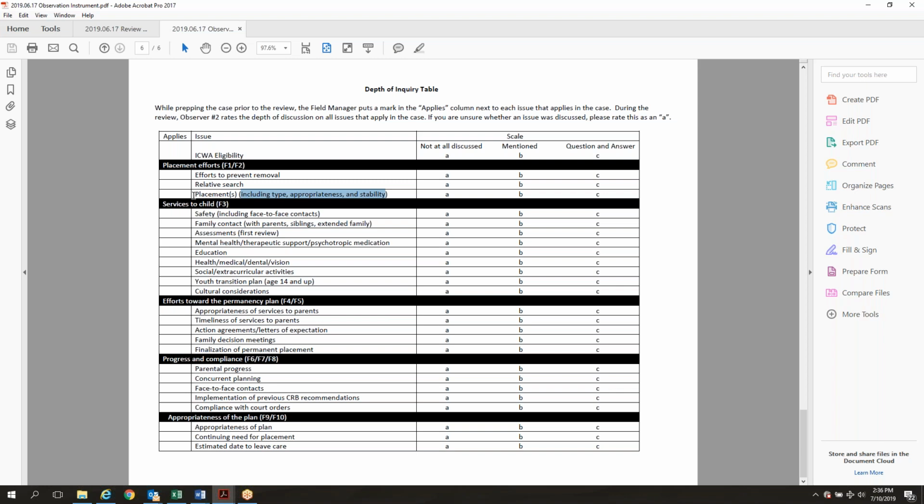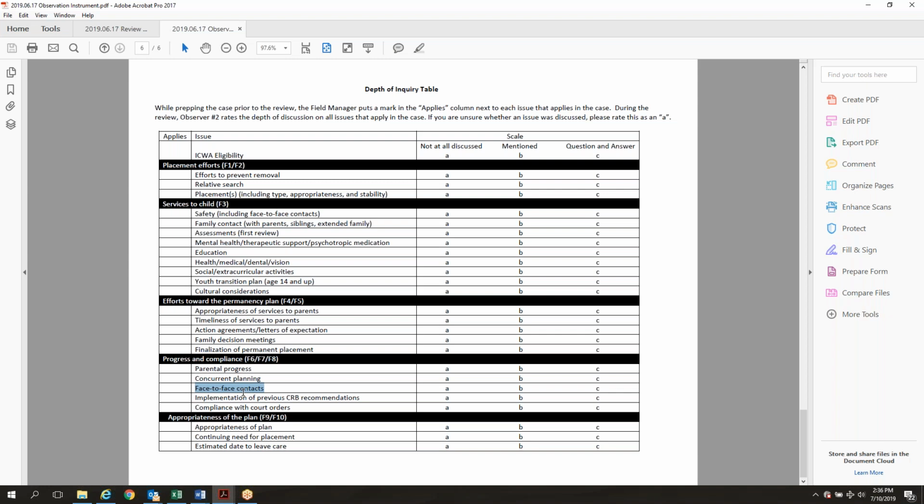There is one issue in the table that breaks all the rules I just told you, and that is the face-to-face contacts under progress and compliance. While it's possible that face-to-face contacts could have come up under finding 3 as the board is discussing safety of the child, the face-to-face contacts under progress and compliance, right down here, should be rated solely on the discussion about it as the board is making finding 8.